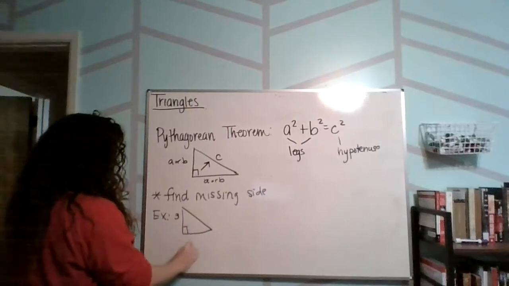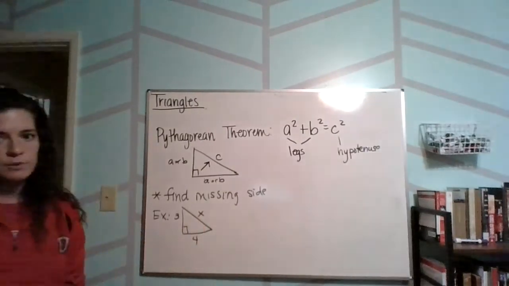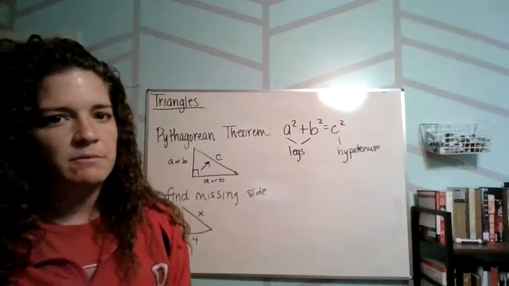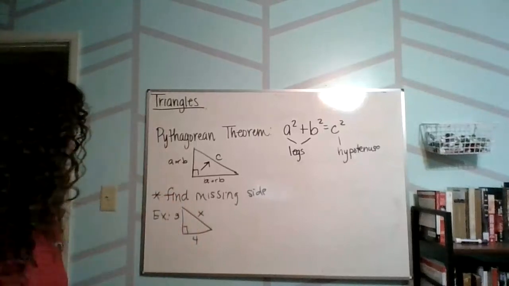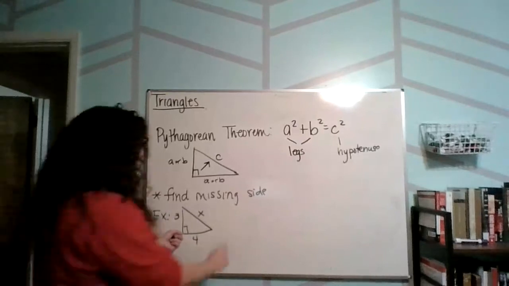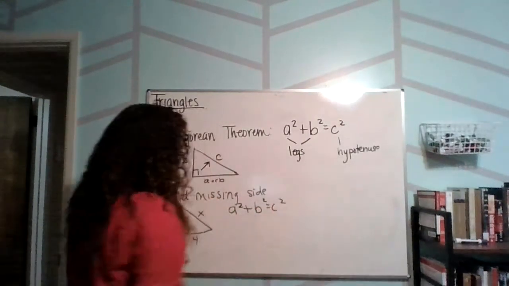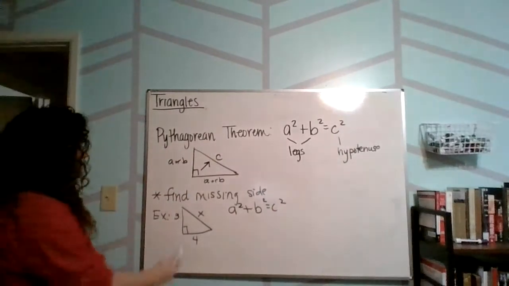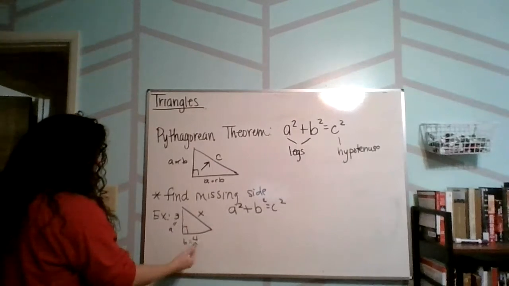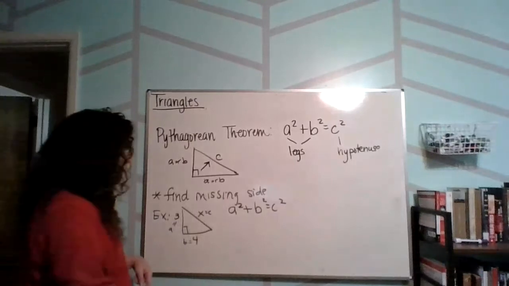Let's say you're given this side is 3, this side is 4, and you need to find this side. Normally they'll give you X, they don't give you the C and make it all nice and pretty. Maybe in middle school they might have, but high school they don't really do that. You are to recognize you have a right triangle, which means use Pythagorean Theorem. So, A and B are the legs, so let's say this side is A. I'm going to say this leg is B, and this X is going to represent C. So then you plug in your numbers.